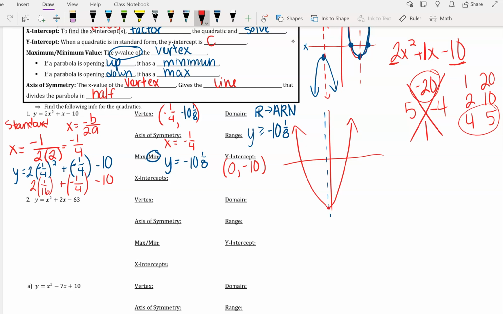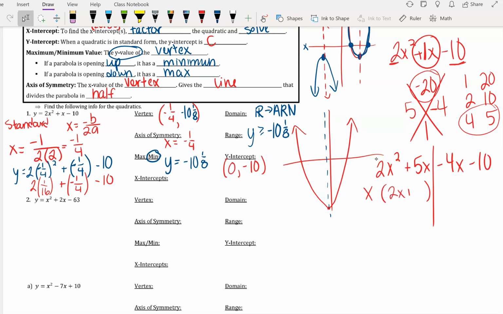All right, since it was a hard trinomial, we are going to rewrite it: 2x squared, except the middle term gets split into positive 5x minus 4x minus 10. And then because it's got 4 terms, we split it down the middle and do factor by grouping. If I look at these first two, the only thing they have in common is an x, so we factor out an x. When we divide both terms by x, we're left with 2x plus 5, which I copy over here.